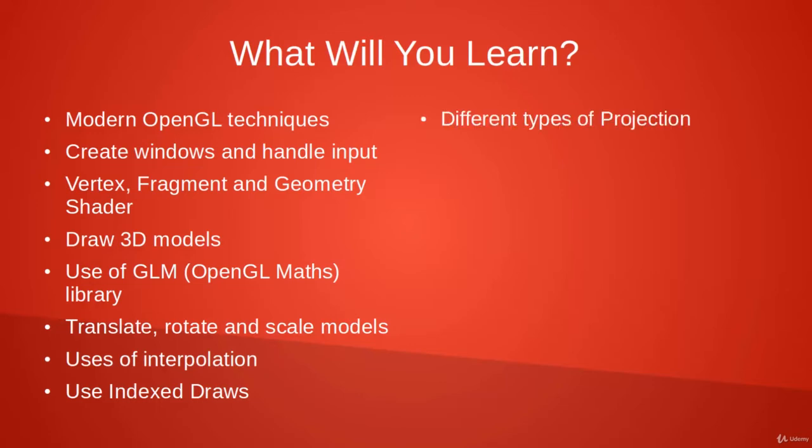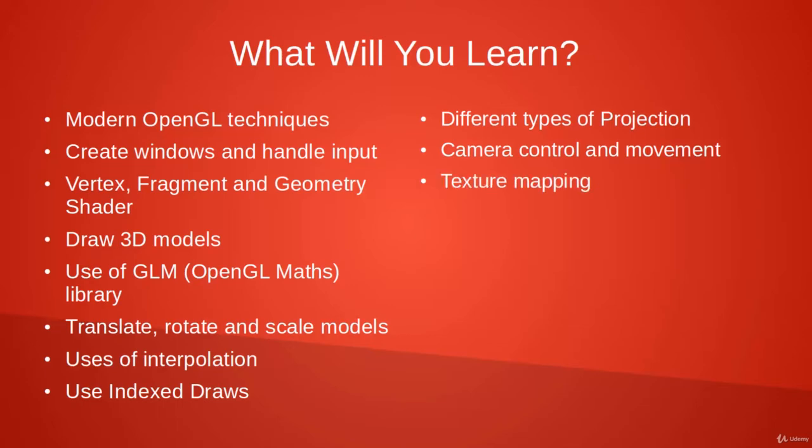You'll be learning different types of projection, mostly the orthographic projection and the perspective projection, which can be used for 2D and 3D views. So if you want to make a 2D game, you would use the orthographic projection, and if you want to make a 3D one, you'd use the perspective. You'll be learning how to create a camera in this world, which you can control with your keyboard and your mouse and move the camera around in the scene so you can actually interact with things.